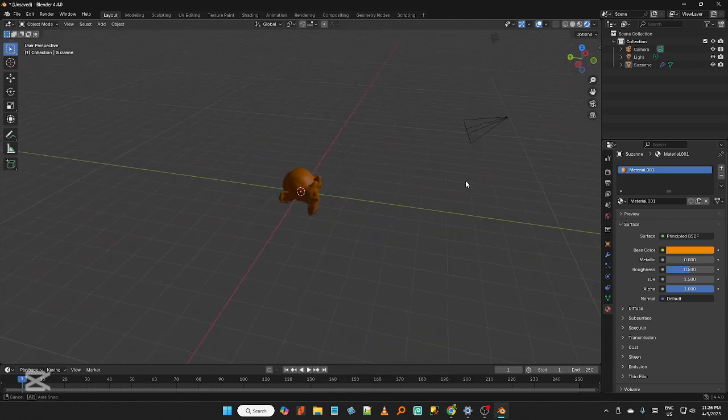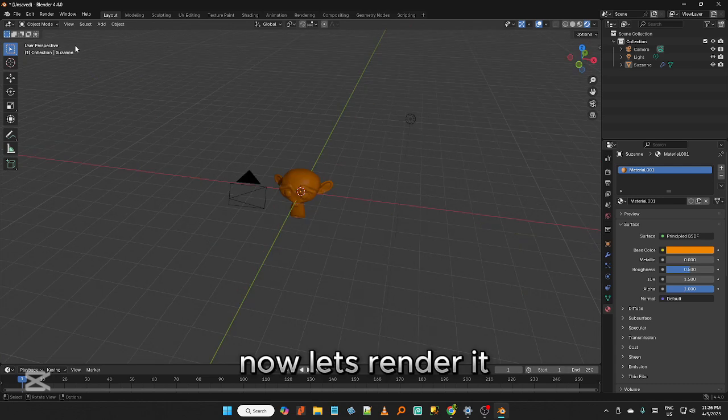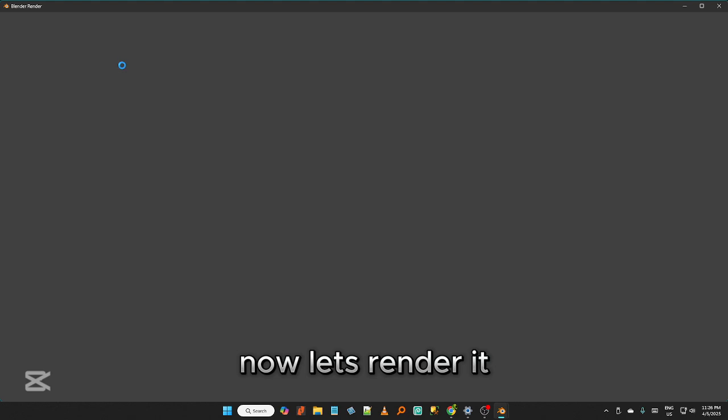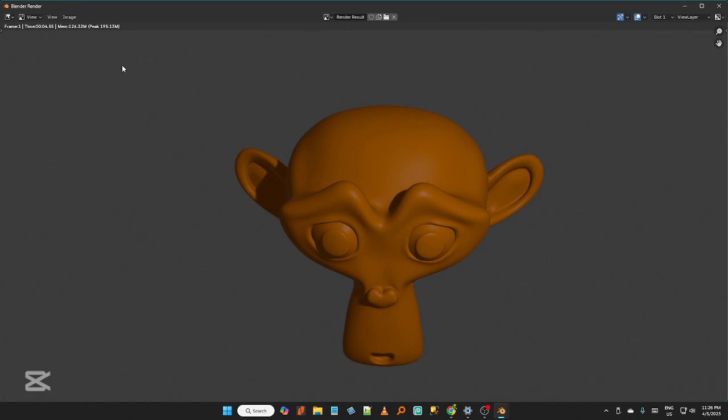Orange monkeys are still monkeys. So now let's render the image using F12. There you go, an orange monkey.